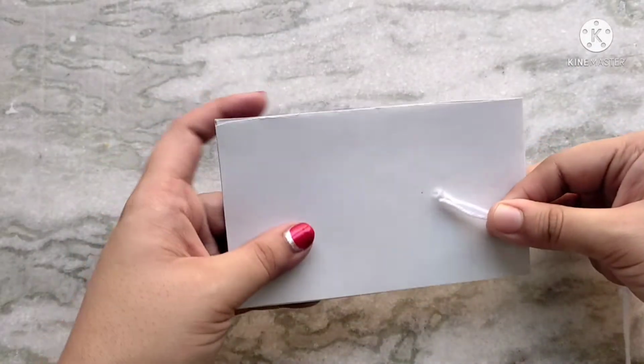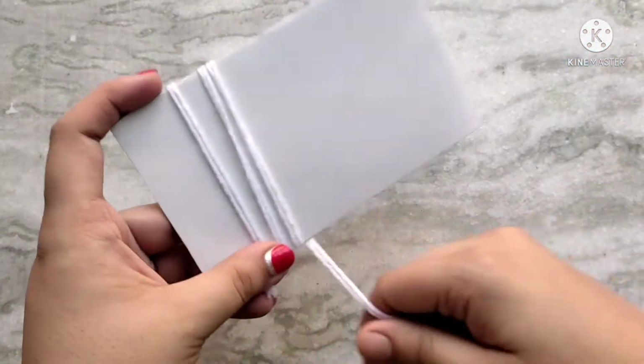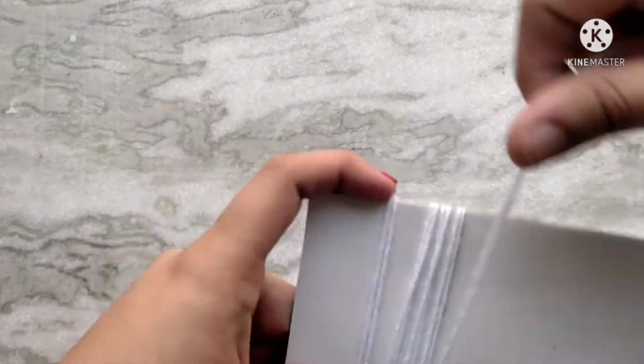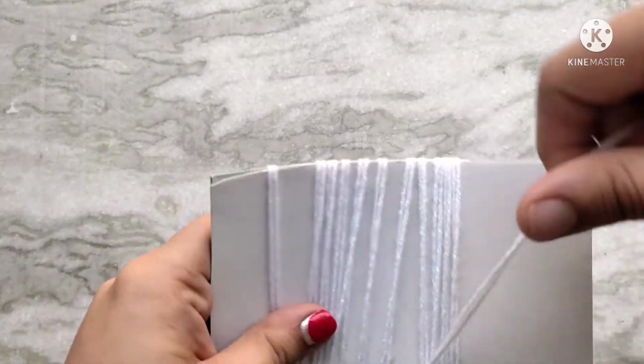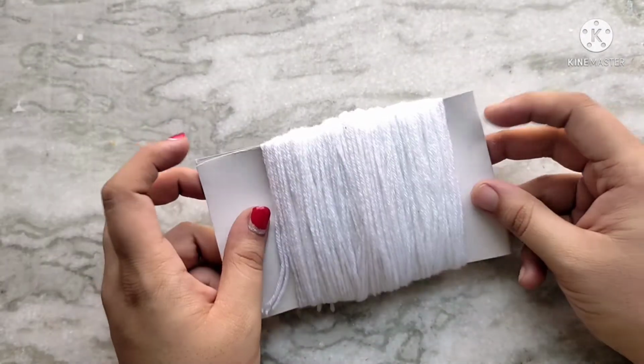Then I am going to wrap my yarn around the cardboard. I am taking 2 strands at a time to make this process go faster. And also if you use 2 different colors of strands here, you can make a very pretty dual colored pom-pom. The more times you wrap around your yarn, the fluffier your pom-pom will be. I aim for around 100 to 150 to make the fluffiest pom-poms. Here I have wrapped it around 150 times.